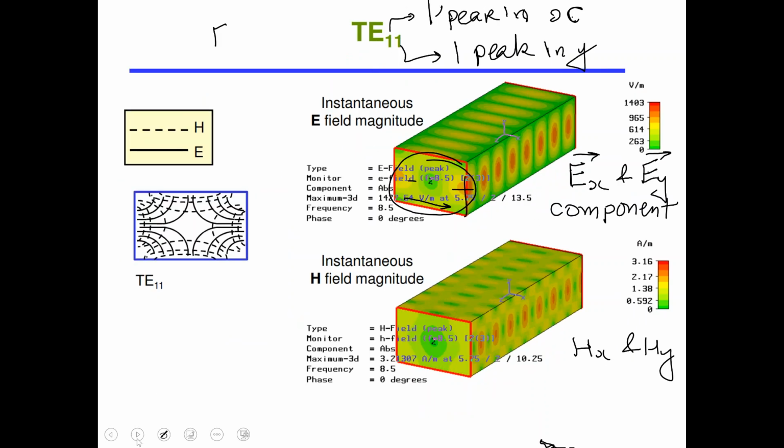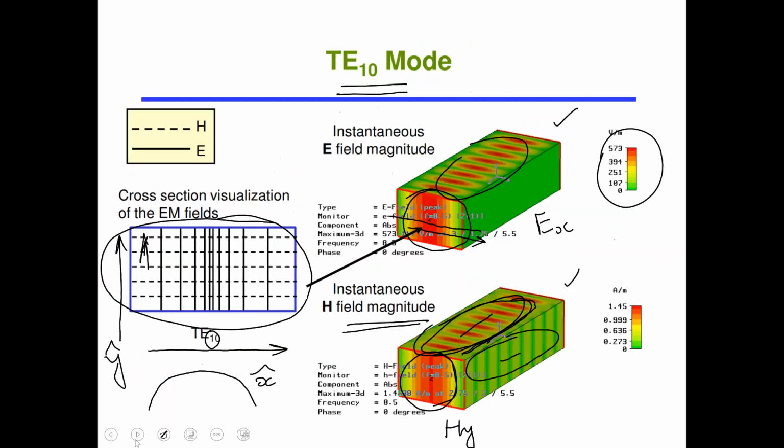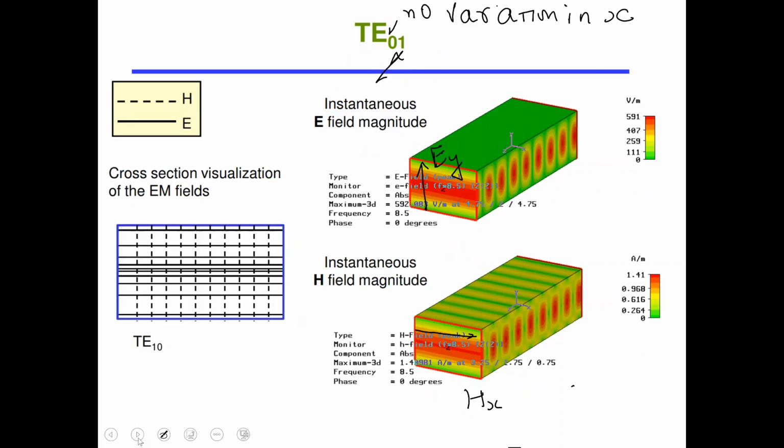When you go to a higher order mode, like a TE11 mode, now you notice more energy has been pulled towards the outside of the walls. So you see that you start creating hotspots, meaning large intensity variations, on the sides of the walls. It's telling you that when it is TE10 mode, most of the energy is traveling in the center of the waveguide where you have air, and by the time you hit the outside walls, the Poynting vector will go to zero. The electromagnetic energy will go to zero.